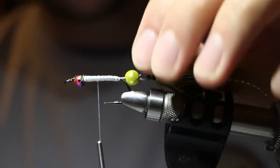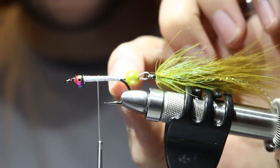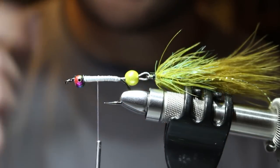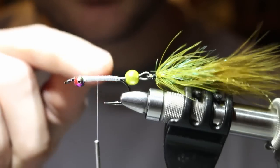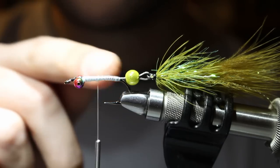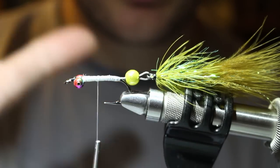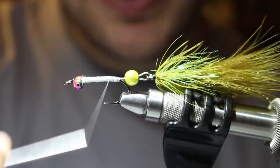It's all back here. If you lift up on this, these three wraps at the back are what have to hold that in place. It's not that it's going to slip out, but it's going to eat through it. So when you super glue this, it's not so that you're binding it to the hook shank so that it can't ever slip. I am reinforcing these last 15 thread wraps at the back so that it's fully enclosed and caged. It's just a durability thing so that wire can't eat through those.